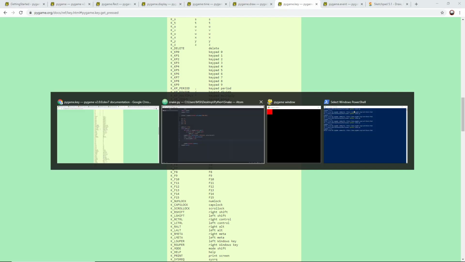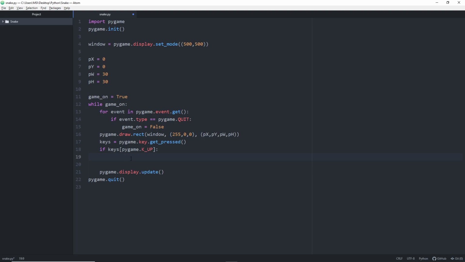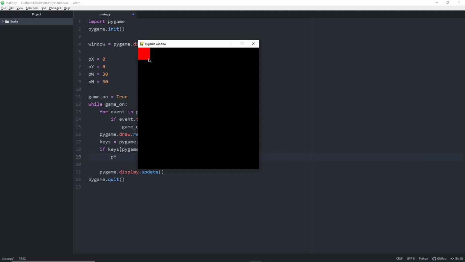Okay, so how do we move the position of the rectangle that we create here? Well, we can change the py position. Like I said, in pygame, to move up you actually have to go in the negative direction.